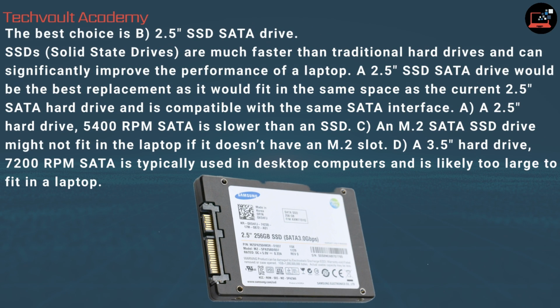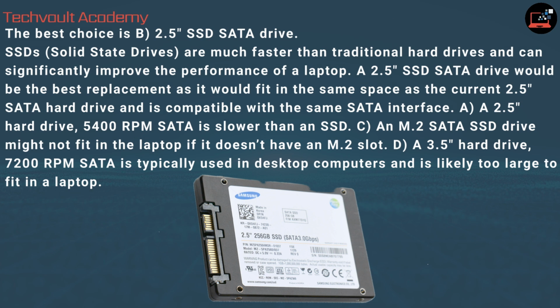The best choice is B, 2.5 inches SSD SATA drive. SSDs, solid-state drives, are much faster than traditional hard drives and can significantly improve the performance of a laptop. A 2.5 inches SSD SATA drive would be the best replacement as it would fit in the same space as the current 2.5 inches SATA hard drive and is compatible with the same SATA interface.